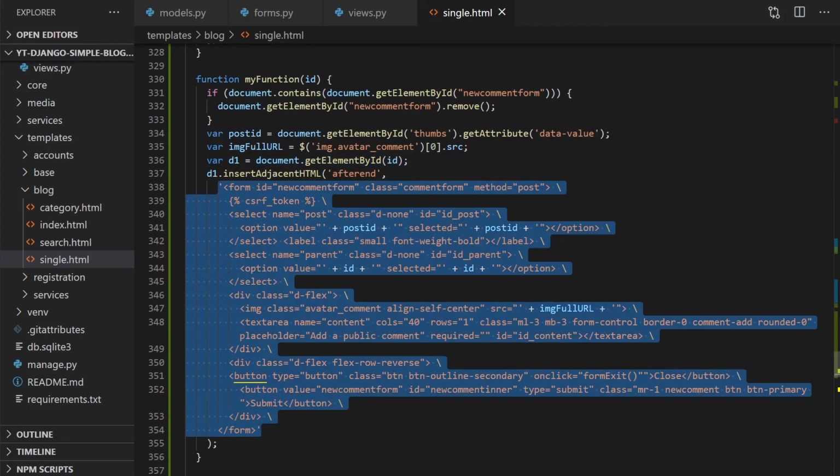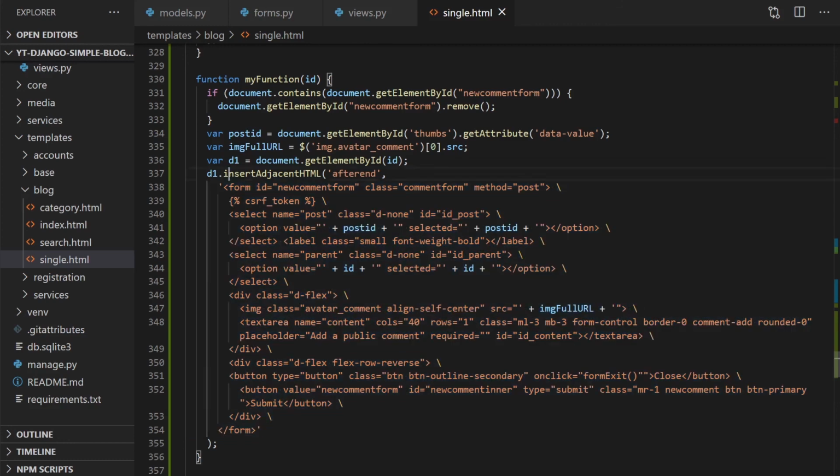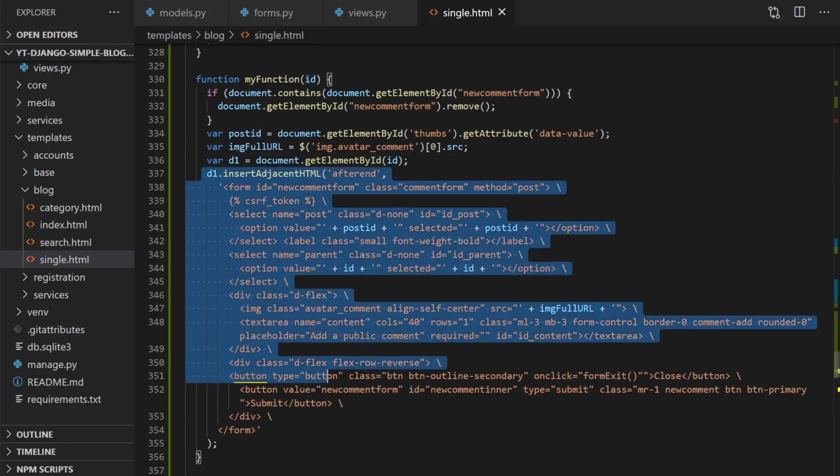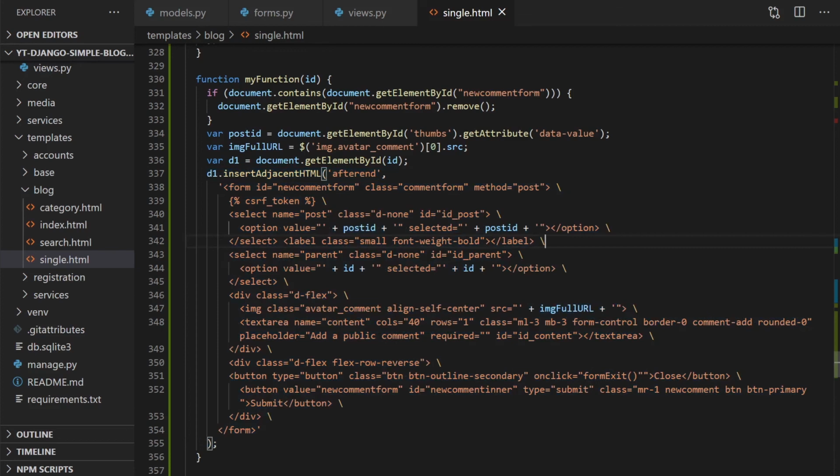So we identify the post ID, and then we insert the JSON HTML after the end of this ID. Where this div or element ID is in place, we're going to put this code after it. This is the form that we're using. Again, we manually created a form with everything we need.